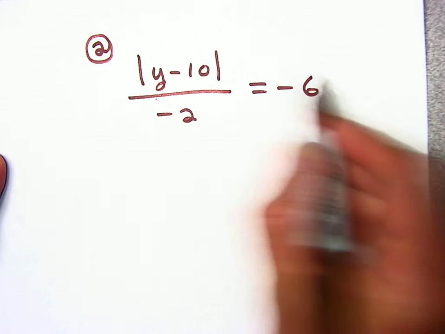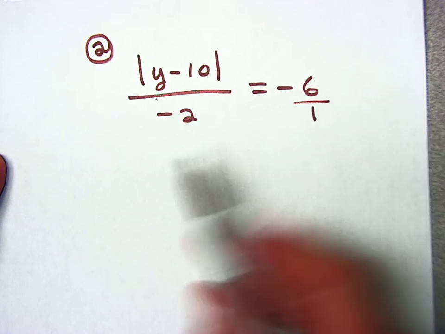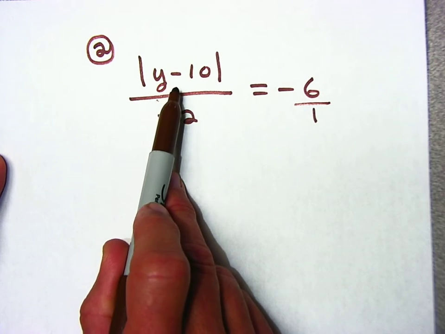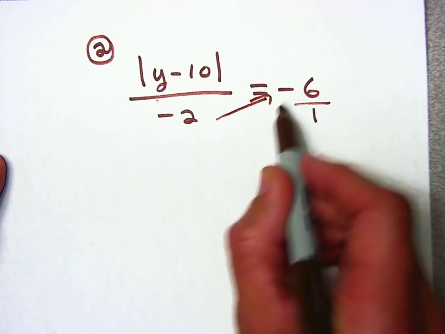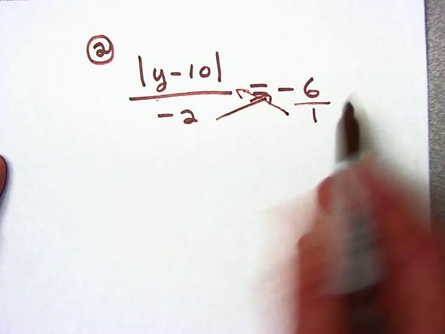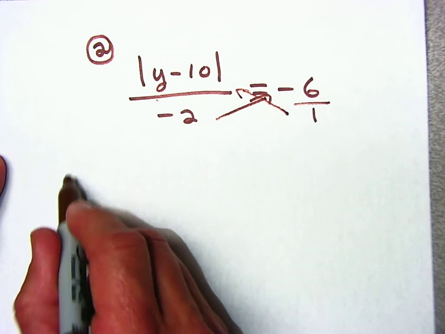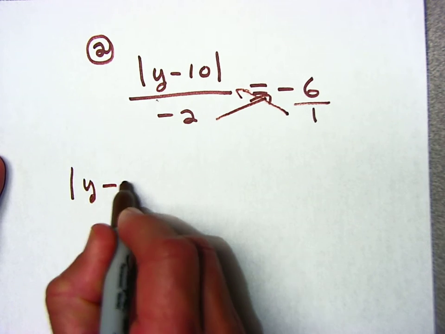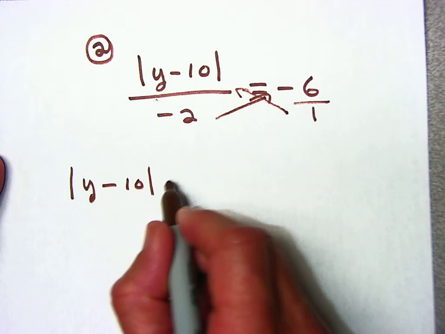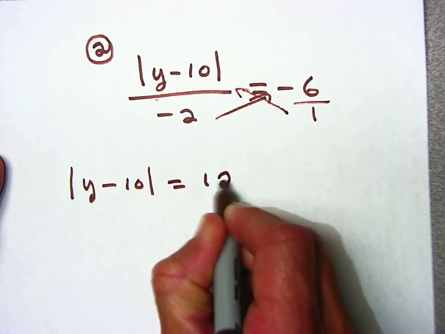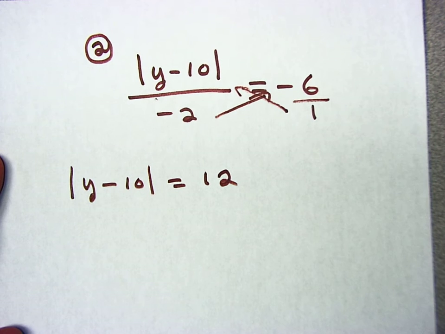This is a fraction, this is a fraction, and we wanna get those bars by itself. Well, when I multiply, this is gonna be the cross products, right? When I multiply 1 times that, I'm just gonna get the absolute value. So that's good, the absolute value of y minus 10. When I multiply the other arrow, I'm gonna get 12. Okay, your bars are isolated.